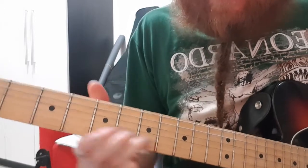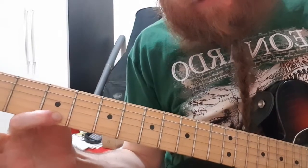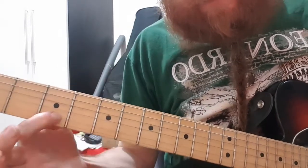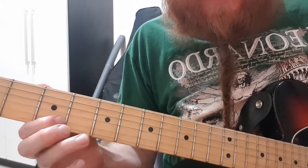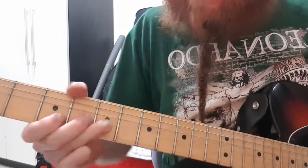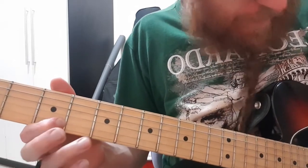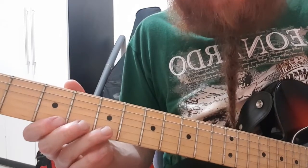A full bend. Twice. Then we're going to pull off right here. Right? And then we're going to play an open G. Open G, then the B string. Right? Let's play it again from the beginning.